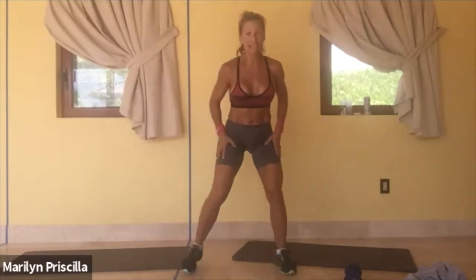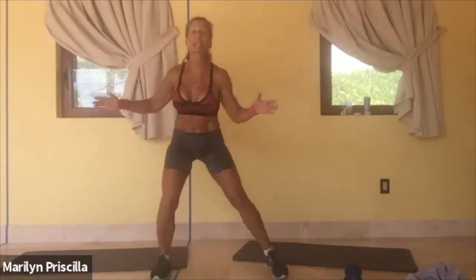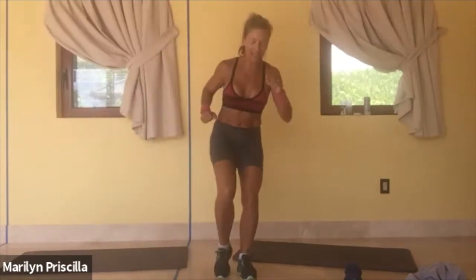Let's go into that step touch. Go side to side. You have a couple minutes left with me. We're gonna make this into agility and heart rate. You have choices, remember? Or we're going to do a single leg tap, pick a leg, any leg, and let's go. Side leg tap, picking up pace, getting low in that standing leg.